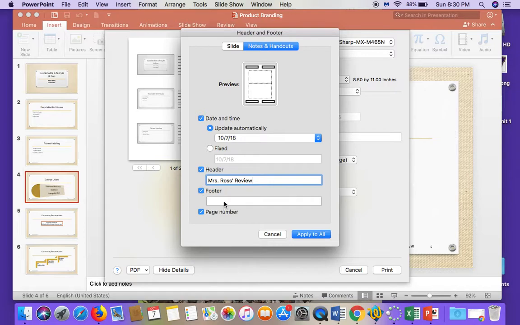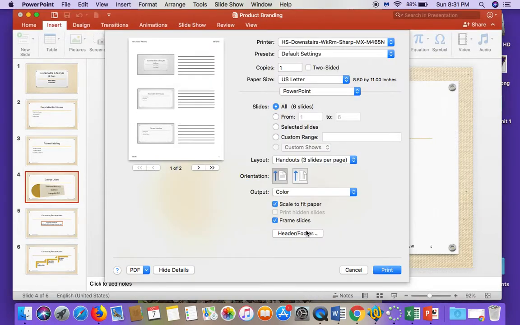And then with the footer, go ahead and put a check mark here. Oops. And we are just going to say draft, just so we know on the printout here. Apply to all, and you can see it vaguely. It's pretty small, but you can see everything in there.